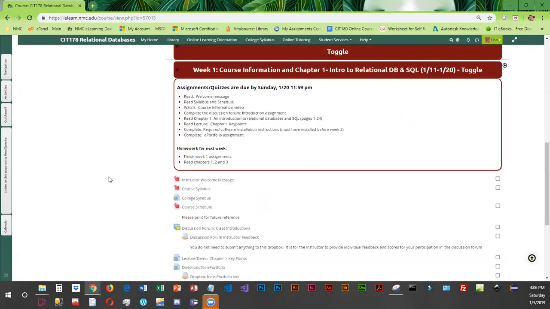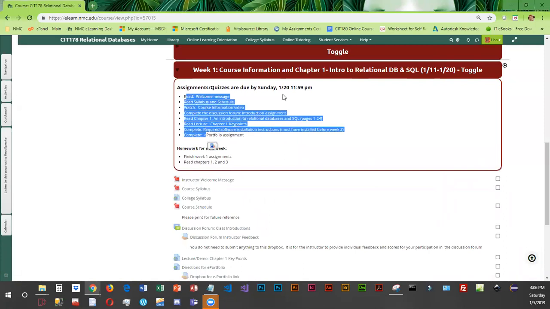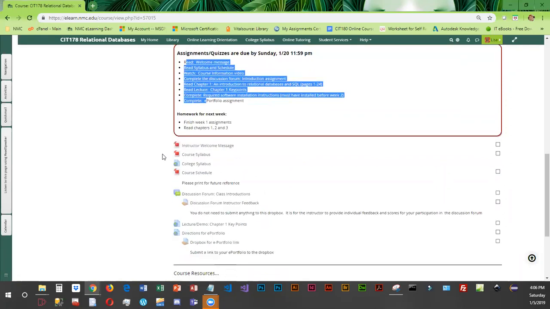For our first week, everything that you need to complete is up here at the top, along with when it needs to be completed by. Below that, it tells you what you have for homework for the next week. Here's a welcome message that you can read.